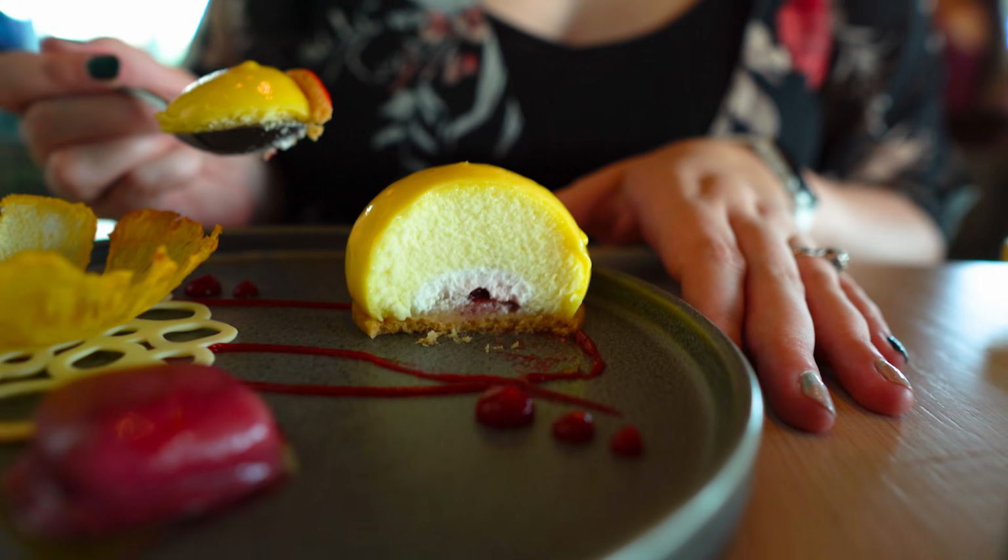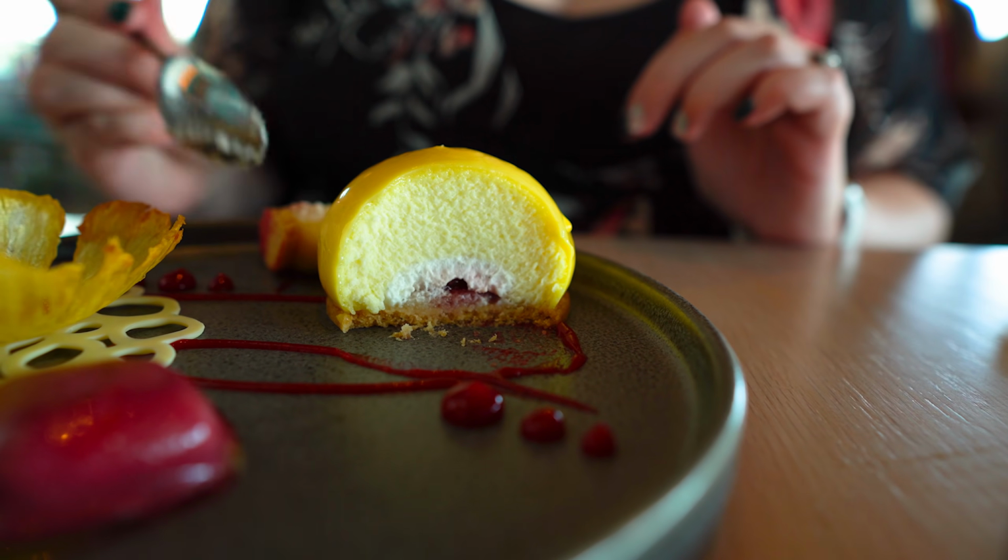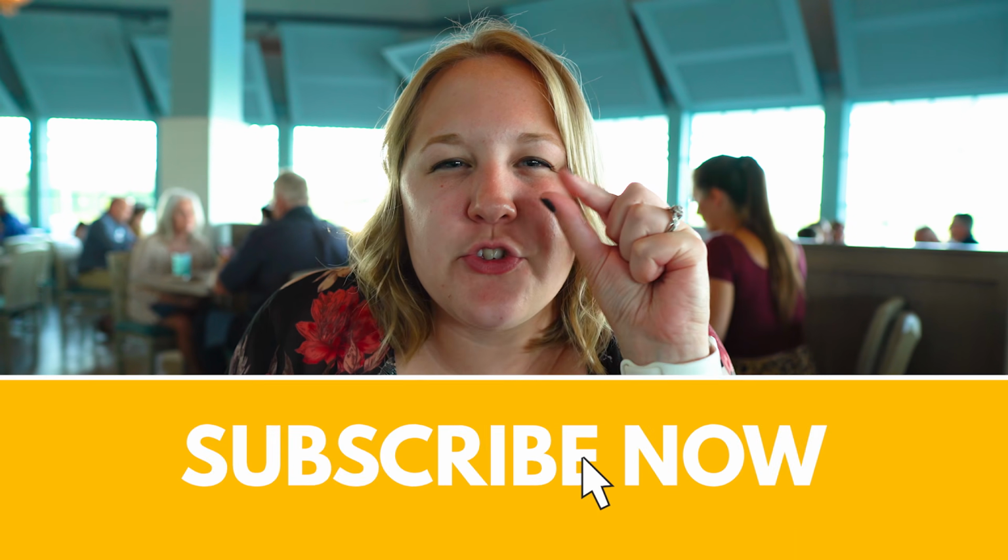So here we can see what our center cut looks like. That is way too big of a bite. The flavor is really good. It's a very sweet, creamy, pineapple-y taste. The texture is just slightly off. It's got a teensy bit too much of a gelatinous texture, but it's not bad. I think that's more of a preference thing. But this is very, very good. Don't get me wrong, the texture is just slightly off, but I think that's just a personal thing.